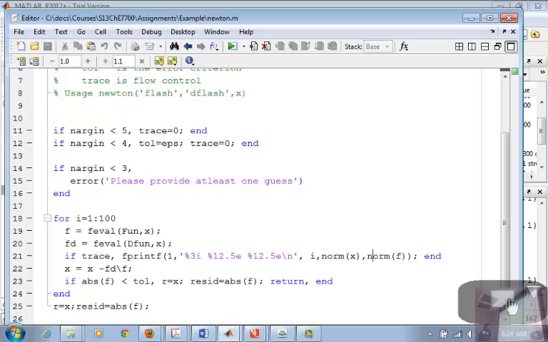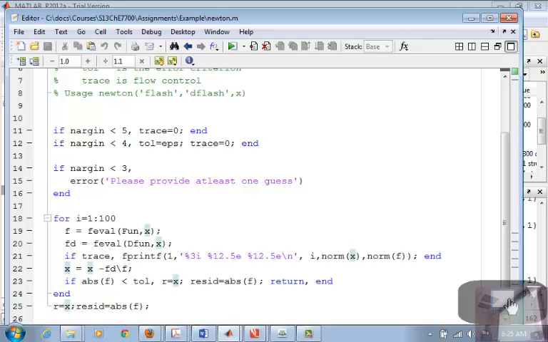Then this is the Newton method I wrote down. I wrote it down as xn plus 1 equals xn minus j inverse f, but in MATLAB syntax it is x equals x minus fd backslash f. After I update the solution on the right hand side, I'm storing it in the same variable x. Why am I not calling it xn plus 1, different from xn? Because I just need to use that automatically in the next iteration. If I put two arrays, then I need to take the old one and put it into the new. This does it automatically. So once this step is done, the old value of x, the initial guess that you gave, is gone, but you have a new value of x, a better improved guess hopefully.